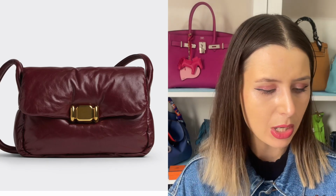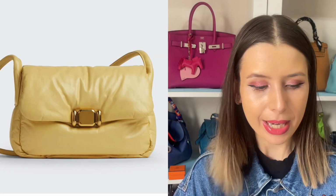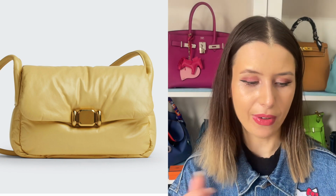For this tag, I was trying to look up puffy Hermes bags because I'm kind of obsessed with Hermes, if you can't tell, and I couldn't really find any puffy Hermes bags. So let me know, guys, have you ever seen a puffy Hermes bag? Because I feel like Hermes don't really do quilting like most other brands. Quilting to me seems more like a Chanel thing, but with this whole padded pillow thing, I'm not sure who came up with that originally, but I do definitely think of the Coco Cocoon range. Anyways, we've got the Bottega bag here, which almost looks like a 19 but a puffier version, and it has a fabric strap.